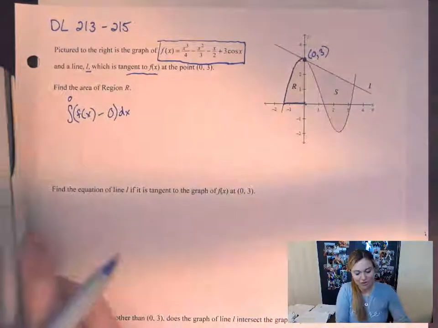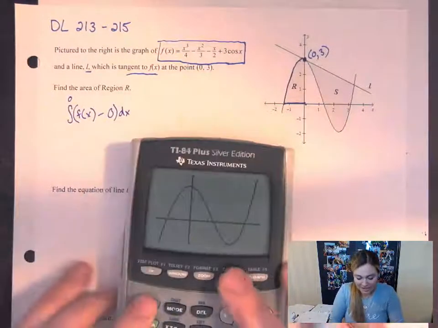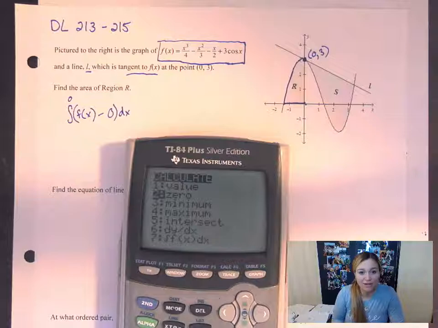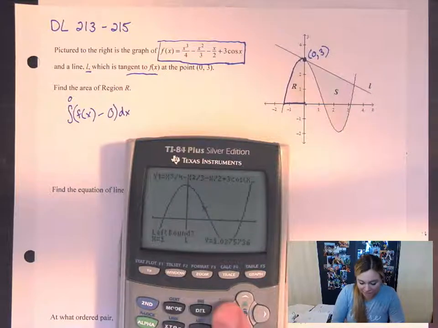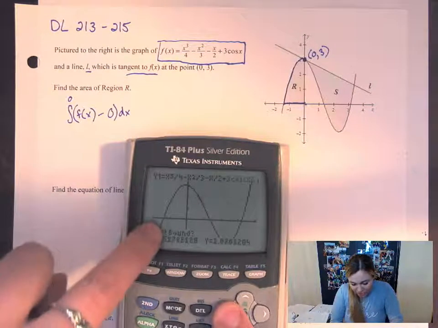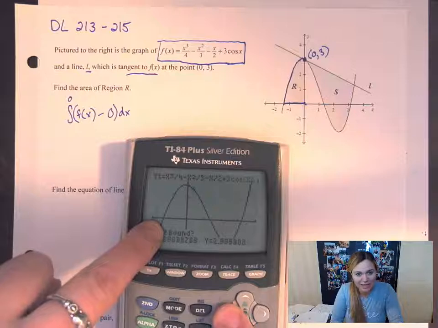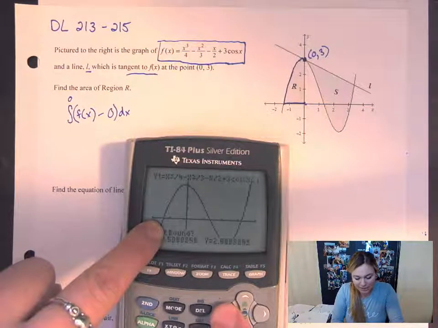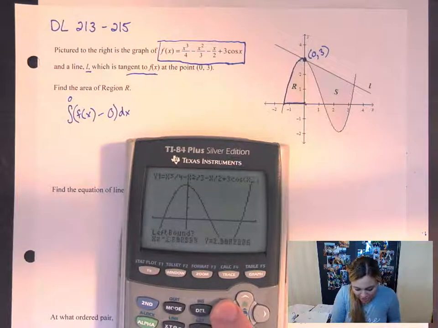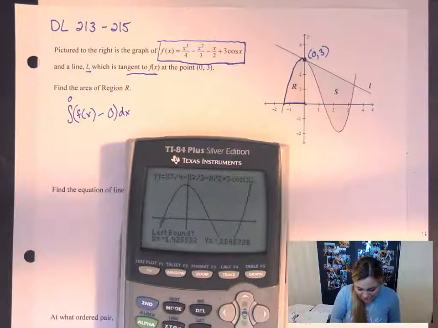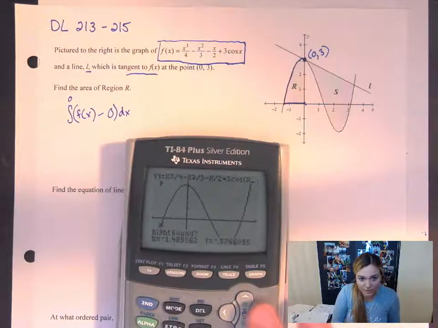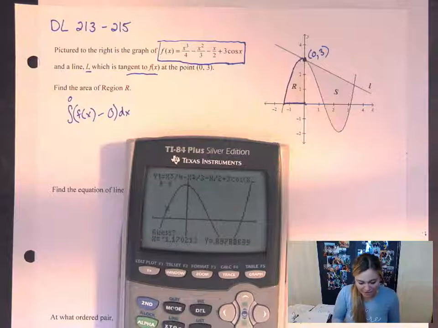This is where you have to go to your graph, and I'm going to do second, calculate, find the 0, and I'm going to find the 0 over here. I want to find out what this intersection value of the x-axis is. So if I do second, calculate, zero. When you do left bound, make sure you're below the x-axis or to the left of that 0. Right bound to the right. Guess it doesn't matter where.